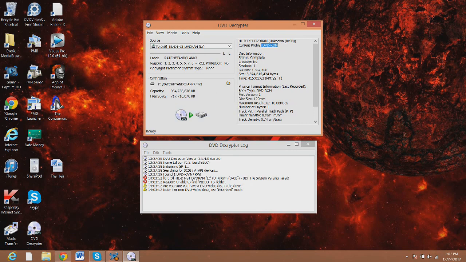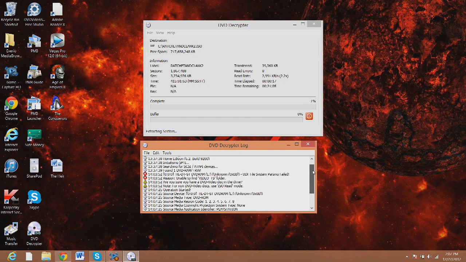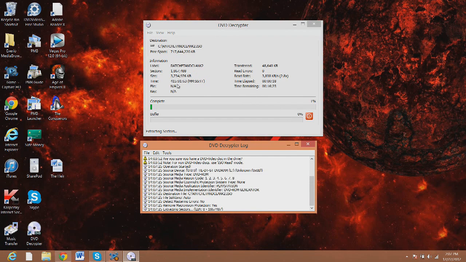Okay? So once you have the disc in, all you're going to want to do is hit Decrypt. It'll go through this little menu right here where it says Complete, and it'll have two percentages. You're going to hear your computer loading the disk and reading all of the codes that go through, and it's going to show elapsed time. It's going to go through the whole process of ripping to an ISO file. So wait for it to go to 100% on both bars.